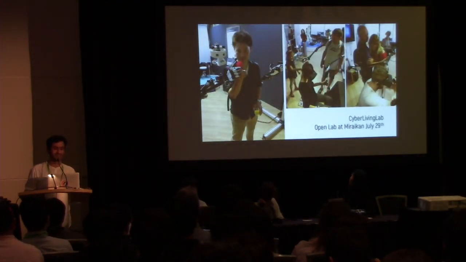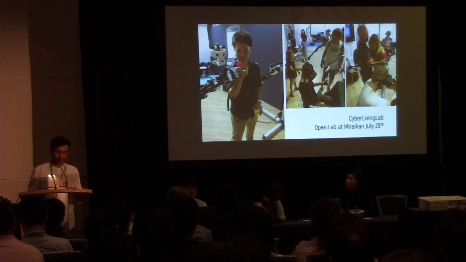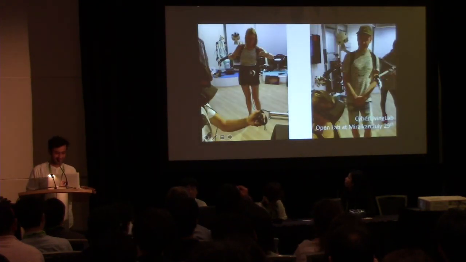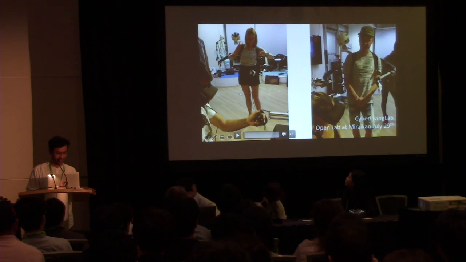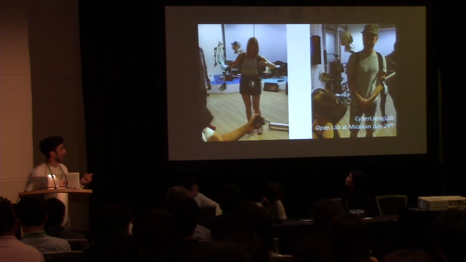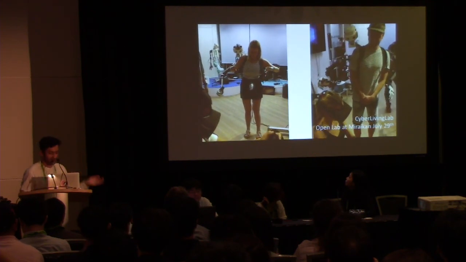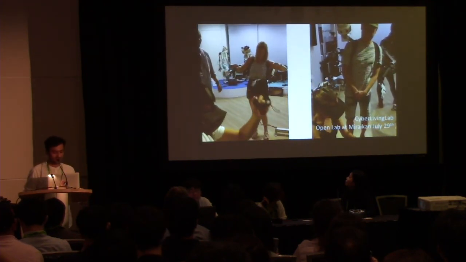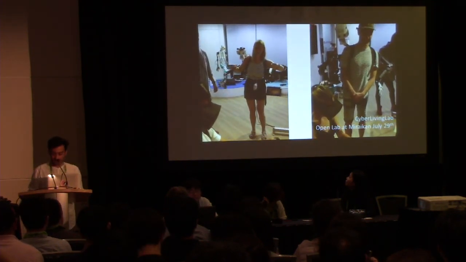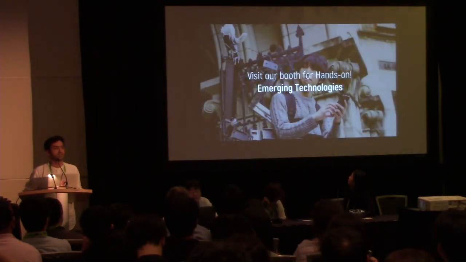The first public presentation was at Mirai-Can in Tokyo on July 29th. It was just a pre-run before SIGGRAPH. It was quite interesting at that time. It was still not fully finely tuned, but people were interacting and playing with it. And of course, at SIGGRAPH this year, it is in Emerging Technologies.